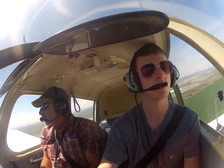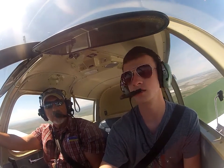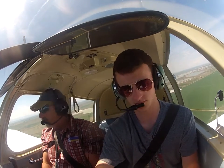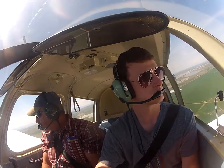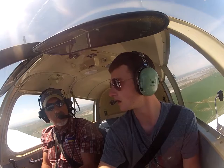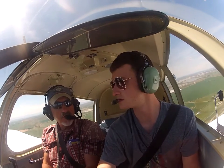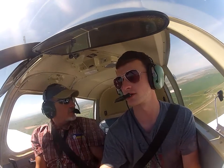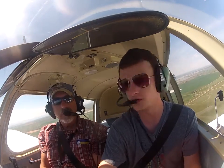So we're going to cross here. You want to give yourself time to enter a downwind before landing checks are done. Fairfield traffic, Cherokee 969 Sierra Whiskey is midfield, left crosswind for left downwind, runway 18, Fairfield. Alright, so when do you recommend making that turn there? Anytime now is good. Yeah. Alright, sounds good. Left, right, clear.